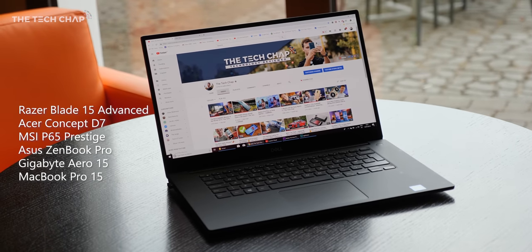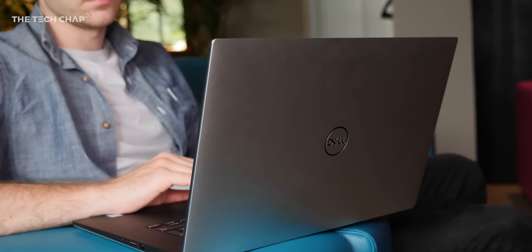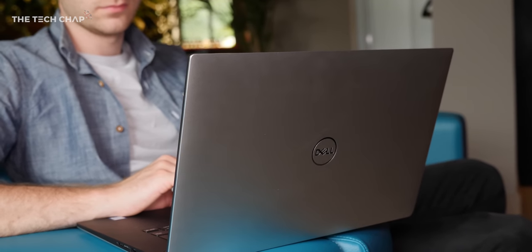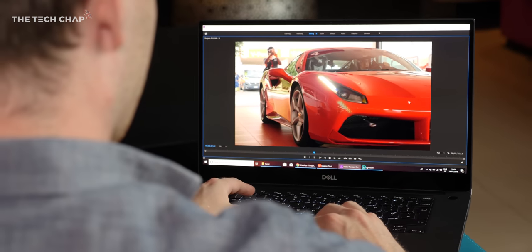I mean, there's more creator laptops than ever out there now. All good options that you can't really go wrong with, but I personally always find myself coming back to the XPS. It's just a great all-rounder, and while the design is looking a bit long in the tooth, and you should avoid the i9 processor, it's still one of the best laptops you can buy right now, and I do highly recommend it.